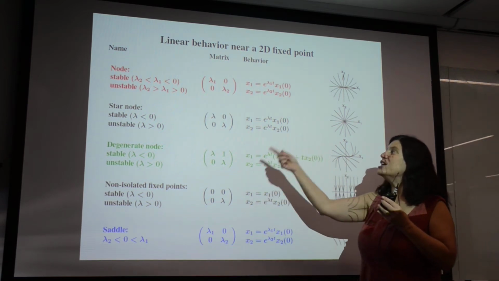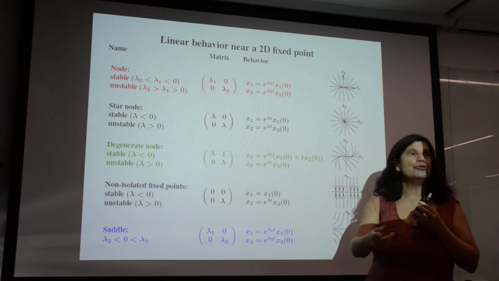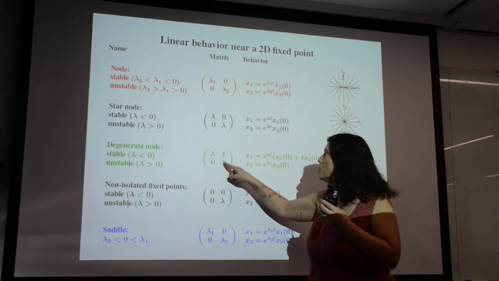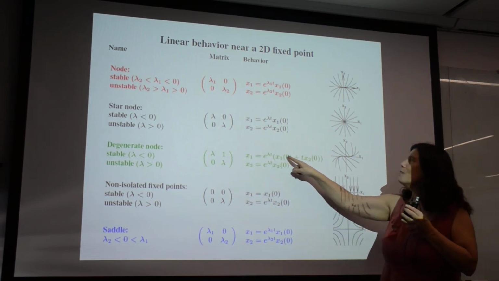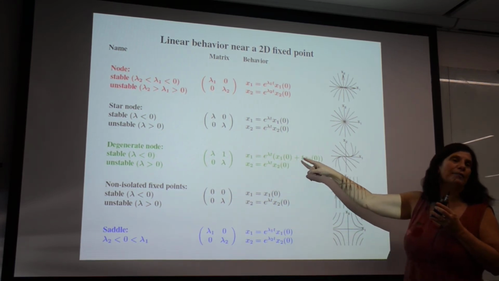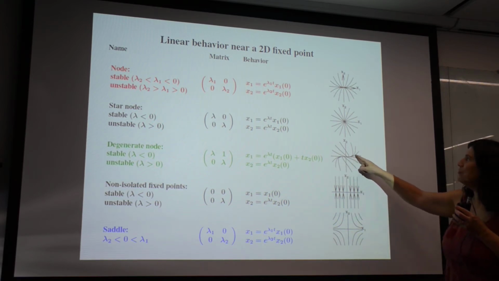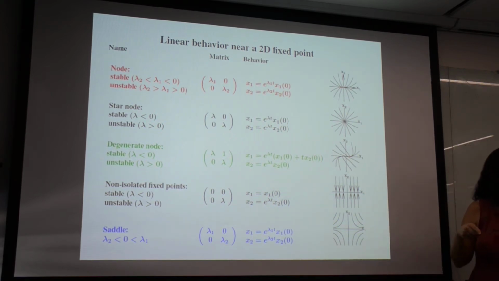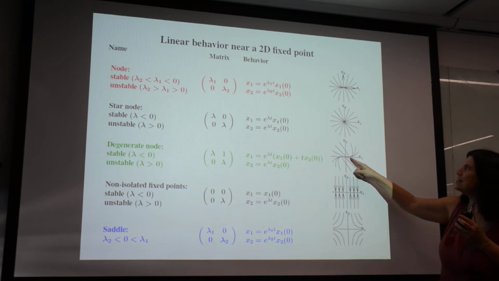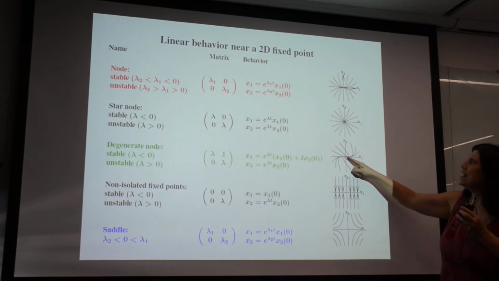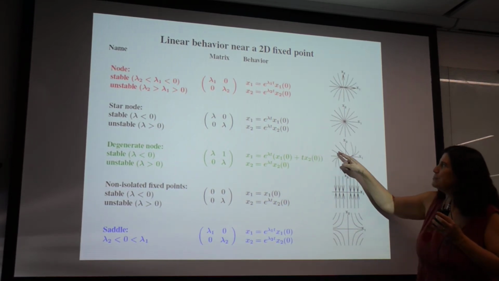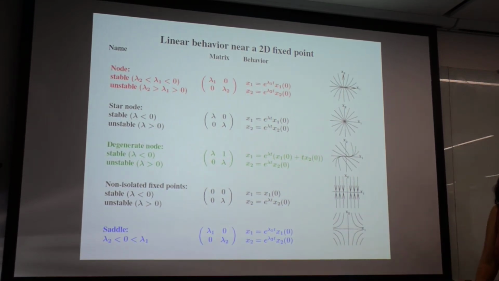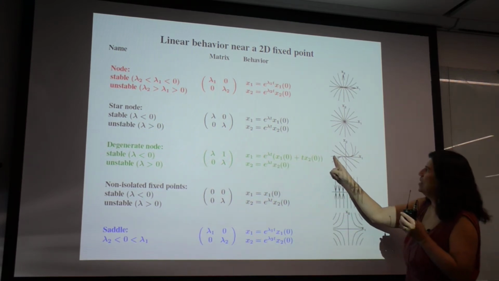Okay. Then there's a degenerate node, and the degenerate node is what we just saw, this Jordan block thing, where the behavior is exponential or a combination of exponential and linear product. And then the evolution looks like that. Notice here you have this transient growth. You're increasing in this direction and then going out there, if the lambda is positive. And that's what's shown here, this increasing in x1 like that.